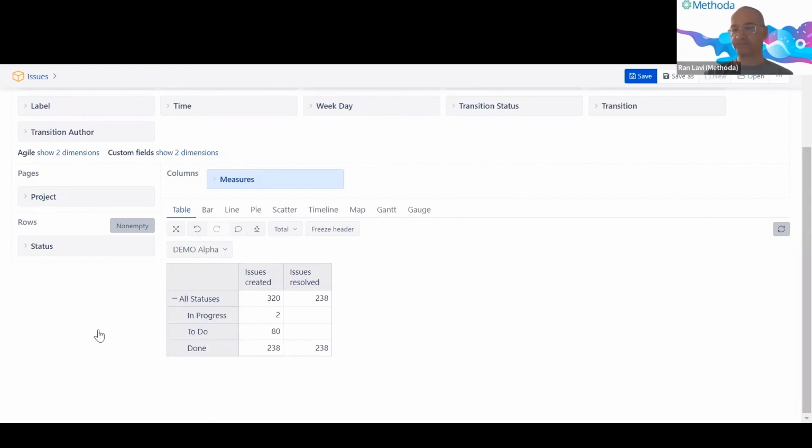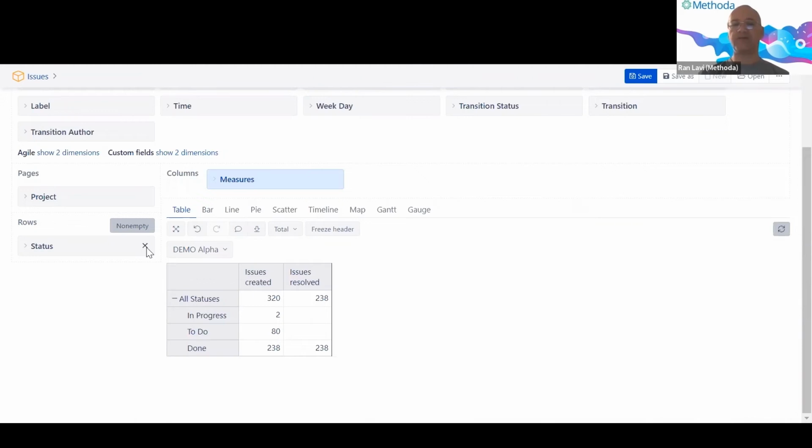All right. So of course, in the done status, all of the 238 issues are resolved. That makes sense. And of course, in the in progress and to do statuses, none of them are resolved. This is a correct behavior of Jira.